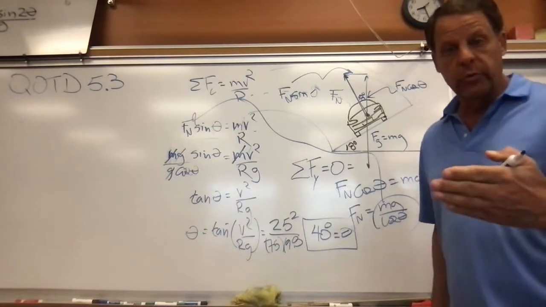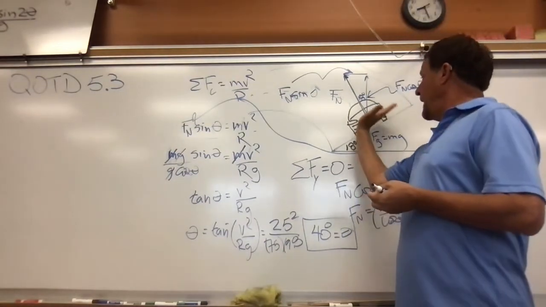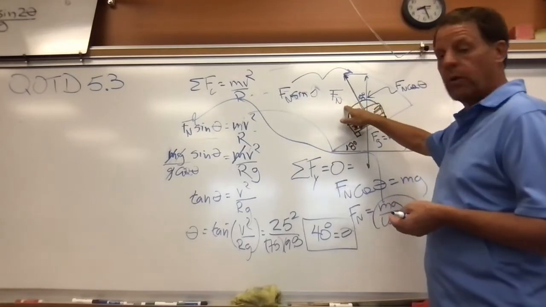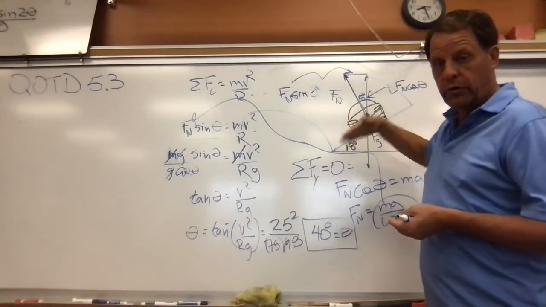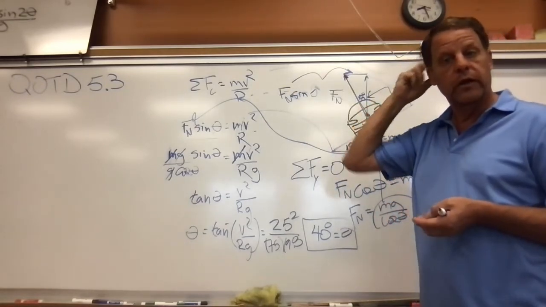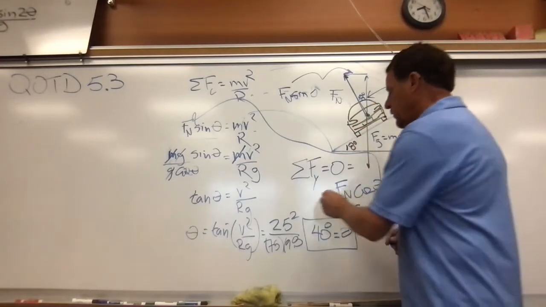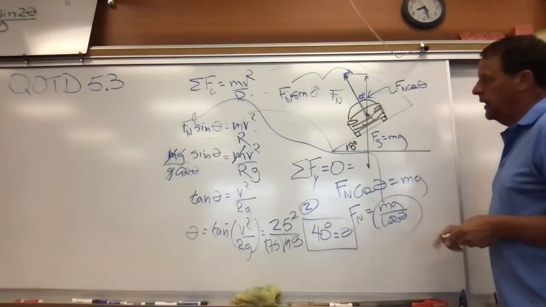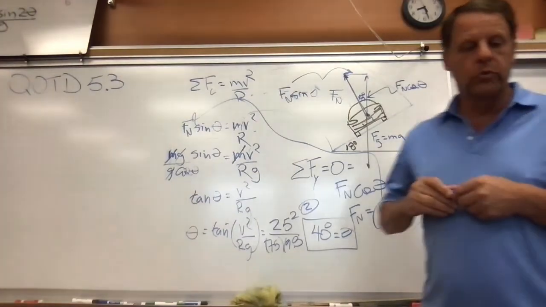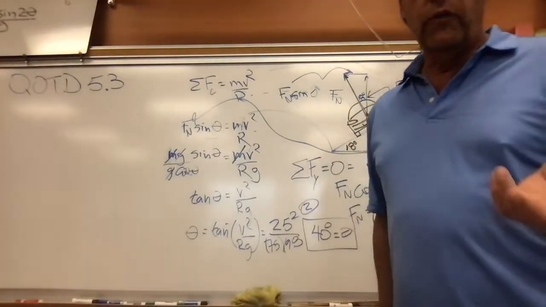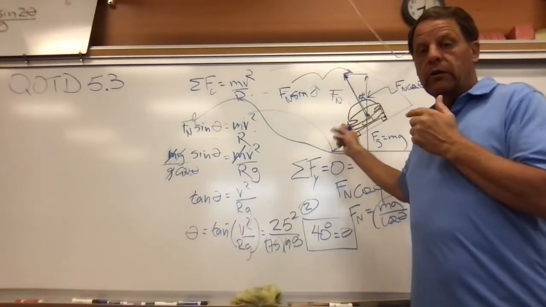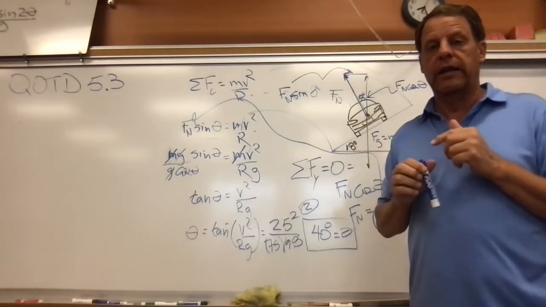So notice, because we were going faster, this angle has to go up in order to give us more of the normal force, going straight in. So this is the answer to number 2, whereas the answer to number 1 was 15.6 meters per second. That's when we knew the angle. Part 2 is we're calculating the angle.